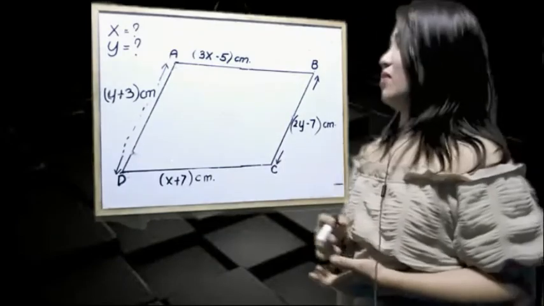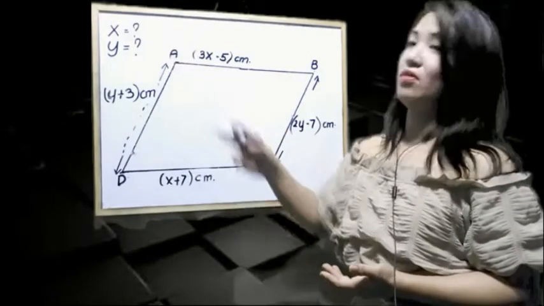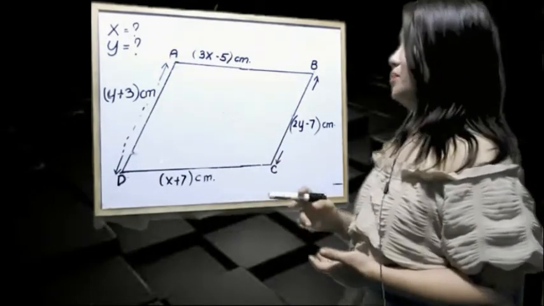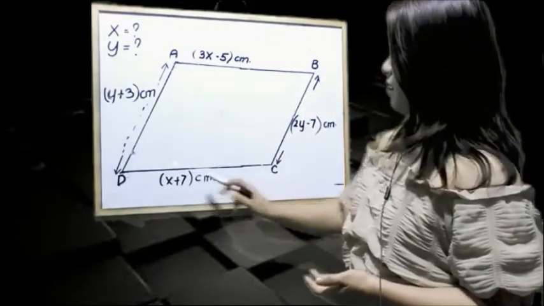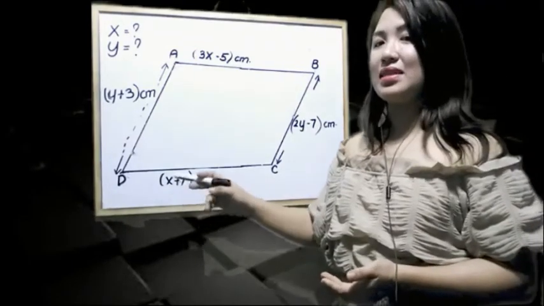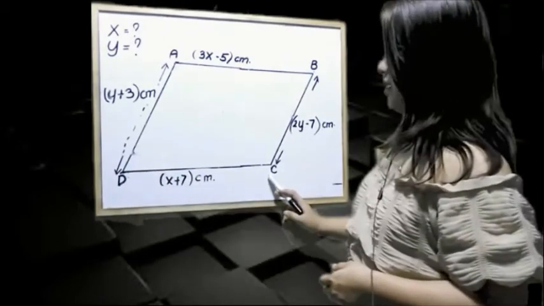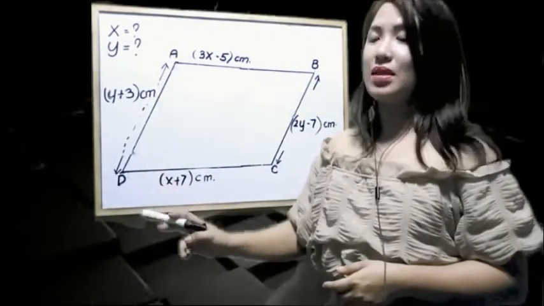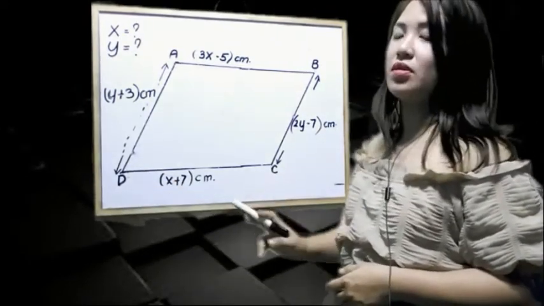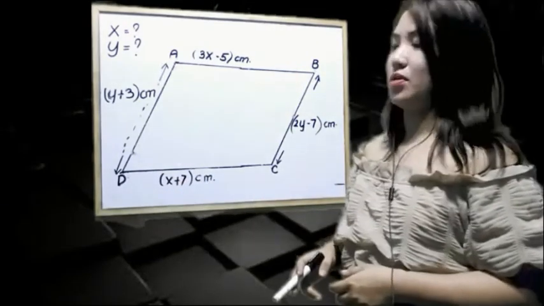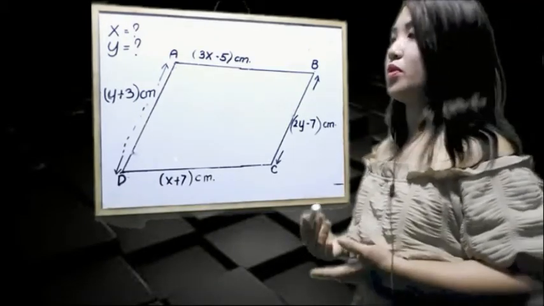In order for you to find out the measure of each side, we need to find out the value of the given unknown variables. So we would start with the x term. The only sides here that have an x variable are the line segment AB and the line segment DC. And remember, when naming the line segment, you can start either way, from D or from C, because it will give you the same exact line. Because in the book, it was quoted as line segment CD. All right, just making sure that you won't be confused.